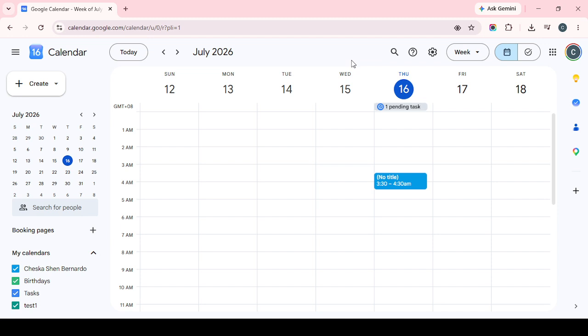Once you're inside Google Calendar, look toward the top right area of the page for the settings option. Open it, then go to working hours and location. In this section, you can strictly define when you are available for work. This is useful because it lets Google Calendar recognize your standard working schedule, which can improve visibility for collaborators and make your calendar more accurate overall.